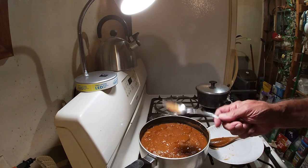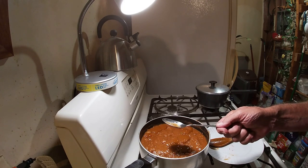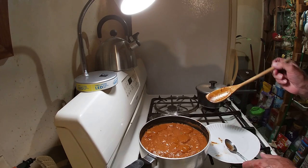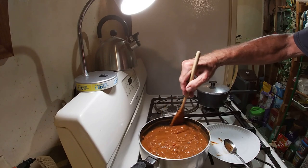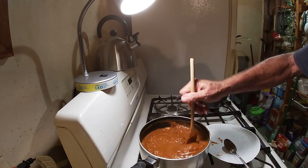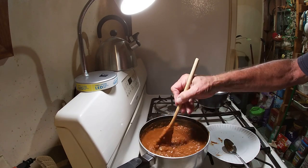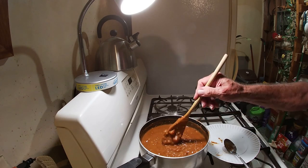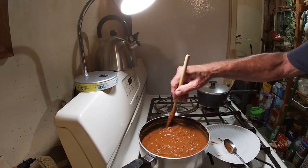For me, that's perfect. Now, if you're not all into the hot and spicy, I mean, it's not make your mouth burn, but you can taste it. You surely can. Like I say, you can see it start to sit there popping up. We're going to turn that heat down to about a pole, and we're just going to let it sit there and cook down.